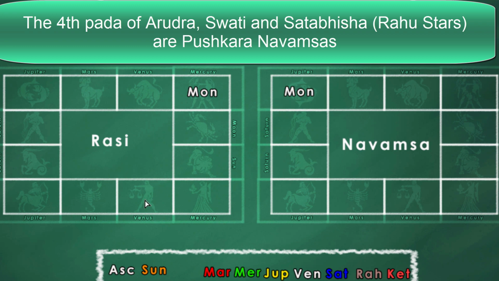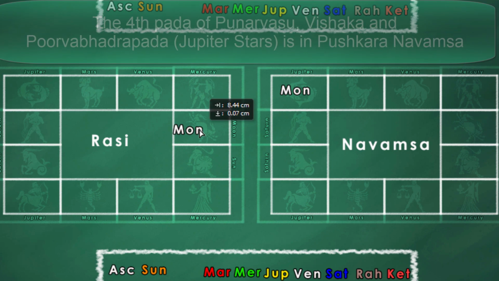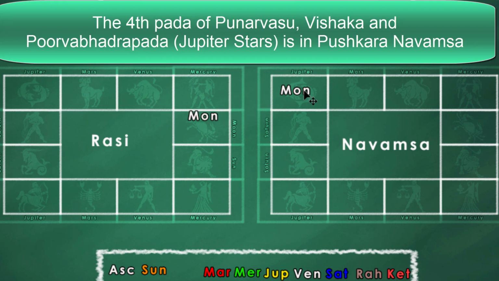The same rule applies for Swati, which is the 15th nakshatra, and so is true of Satabhisha, 24th nakshatra. If a graha is in Satabhisha 4th pada, in the Navamsa you will have to place it over here. So this is a Pushkara Navamsa. So let's do the last one. This is Punarvasu 4th pada, in which case you will place the moon in the same place in Navamsa, because the counting for all grahas placed in Karkataka always starts from here. So this happens to be the first pada of this sign. So we place in Navamsa the moon over here. This is actually Punarvasu, the 4th pada.